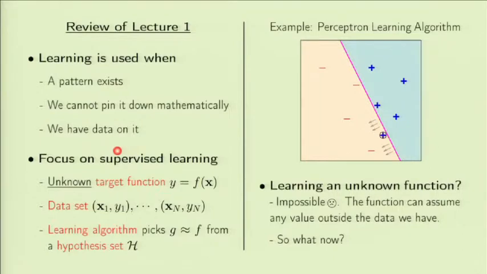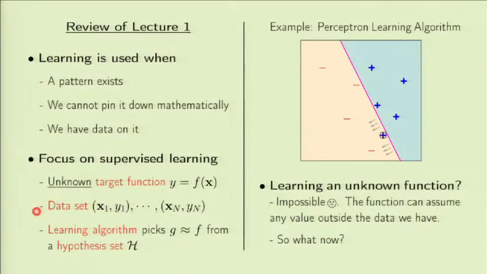This is a property that we are going to insist on. And obviously, unknown is a very generous assumption, which means that you don't have to worry about what pattern you are trying to learn. It could be anything, and you will learn it, if we manage to do that. There is still a question mark about that. But it's a good assumption to have, or lack of assumption, if you will, because then you know that you don't worry about the environment that generated the examples. You only worry about the system that you use to implement machine learning.